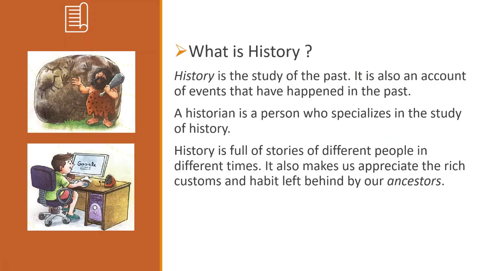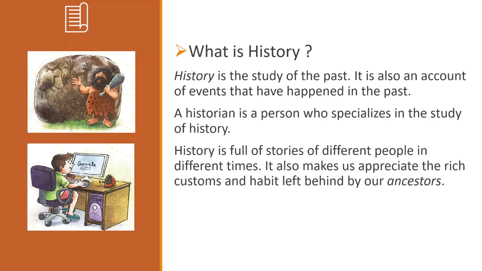So what is history? History tells us about important events that had once happened. It tells us about many people in the past, what they did, the things they used, the food they ate. We also learn about kings and kingdoms, great wars and battles. It is also an account of events that have happened in the past.